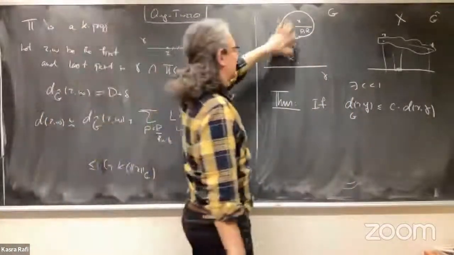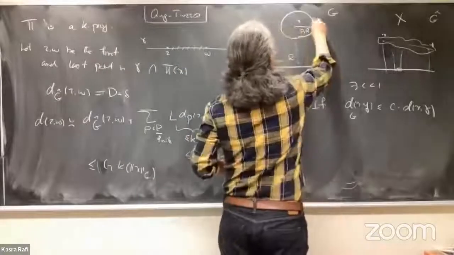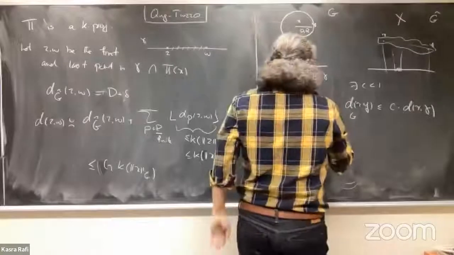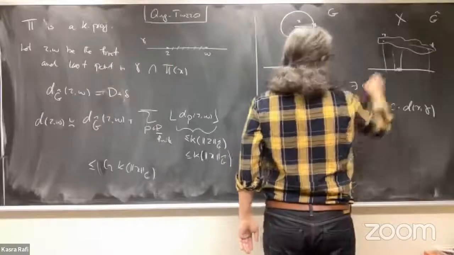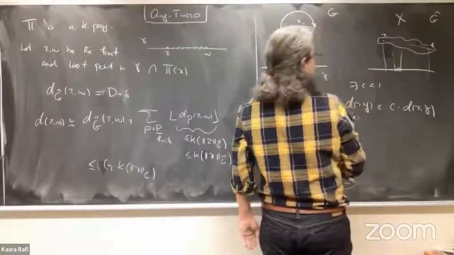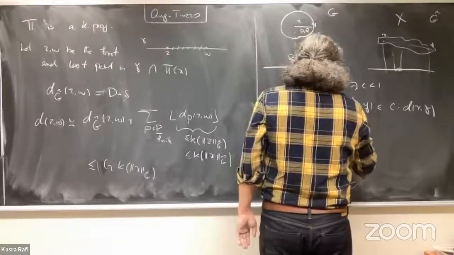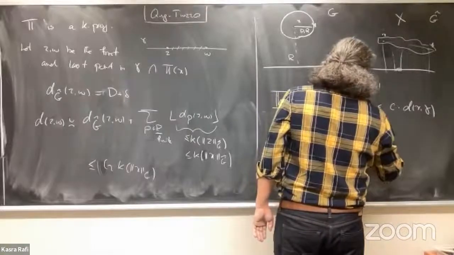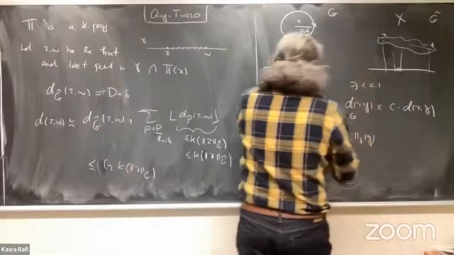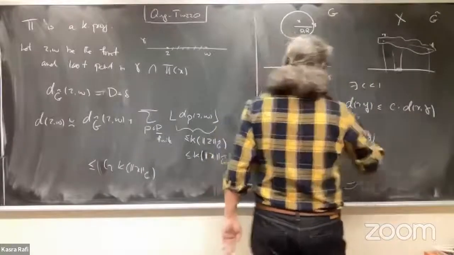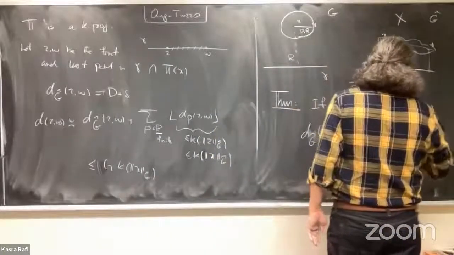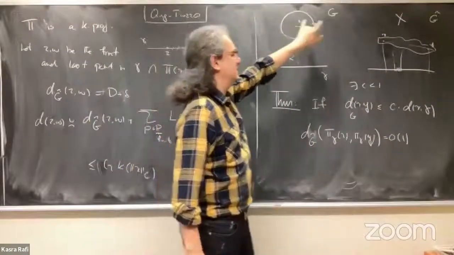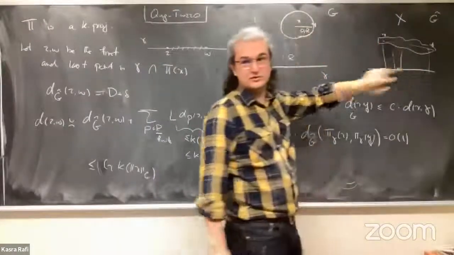If you pick two points X and Y, and this distance is much less than this distance, then the projection, this is the G projection, pi gamma of X and pi gamma of Y, remember, these guys are in G hat, is uniformly bounded. So bounded distance in G implies the two points have bounded projection in G hat.